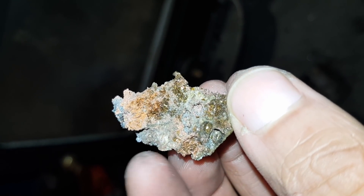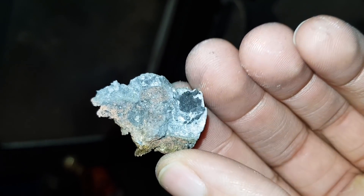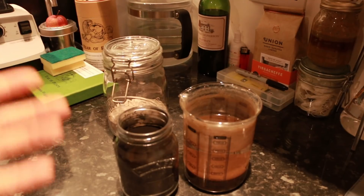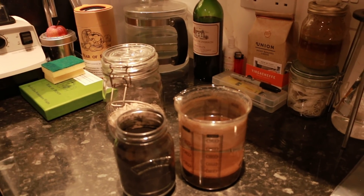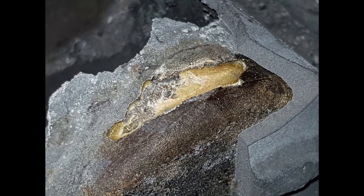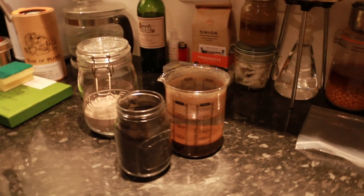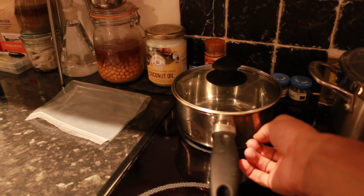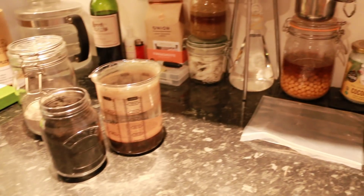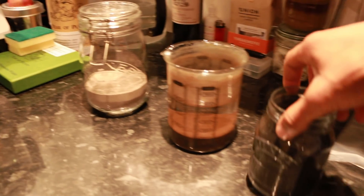During my alchemical process I actually discovered how to create rocks — completely by accident. By smashing together literal minerals in their organic raw states, I broke them down with acid processes and then put them into a high temperature environment, and I ended up creating sulfur along with another group of materials which showed up as a rock. It's pretty cool to take something so separate, like metal, and make it into something we see every day and take for granted.